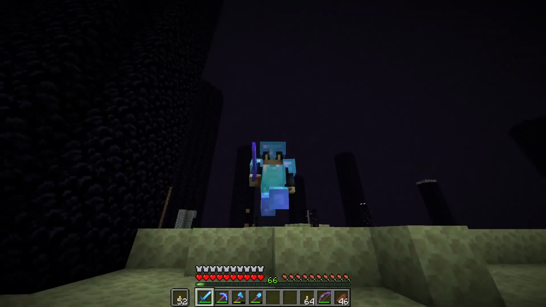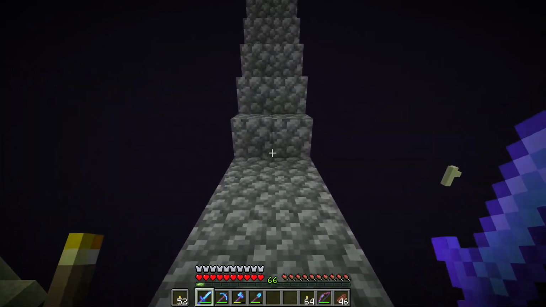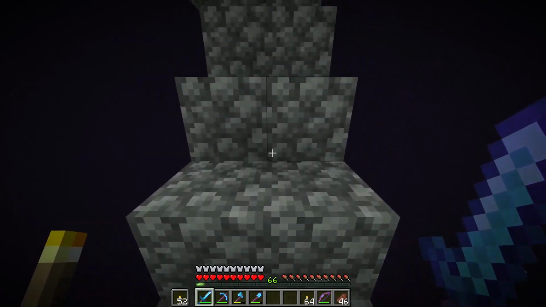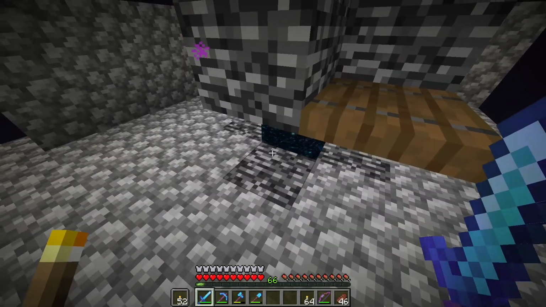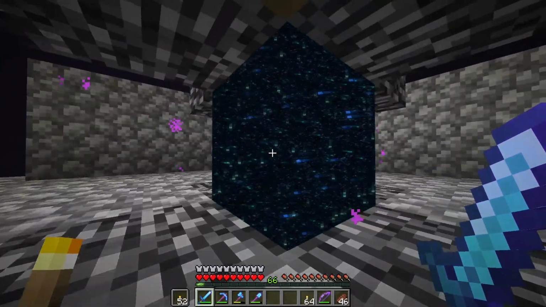Oh yeah, we're back again in the end dimension. First of all, I have to be really careful with the enderman and also with myself, not to drop myself in the void or something like that. And also right here, we're going to get elytra for this episode. Yep, just like this, bam.